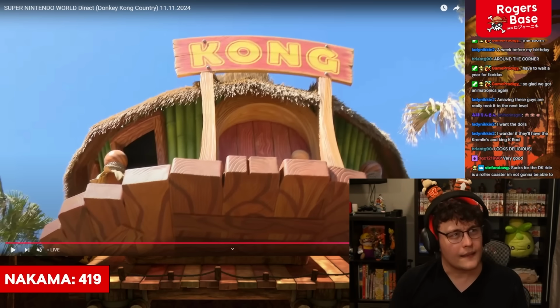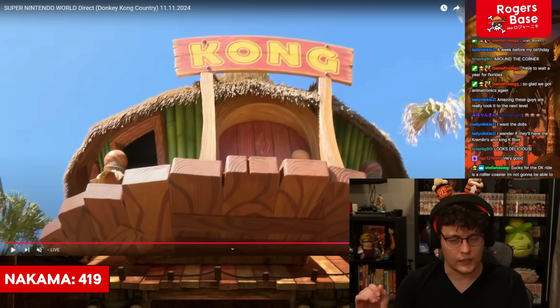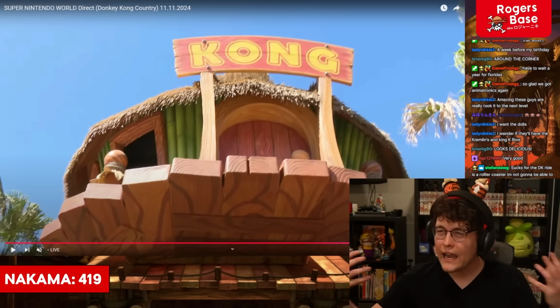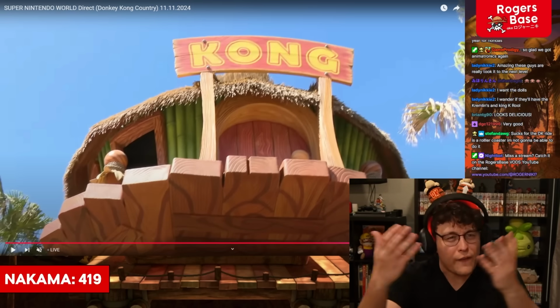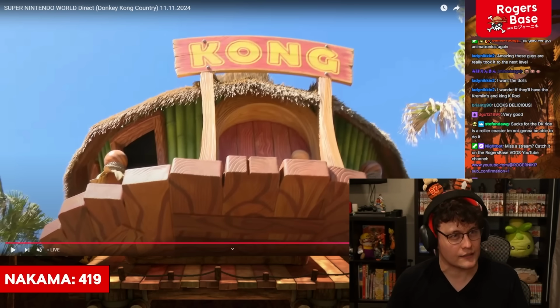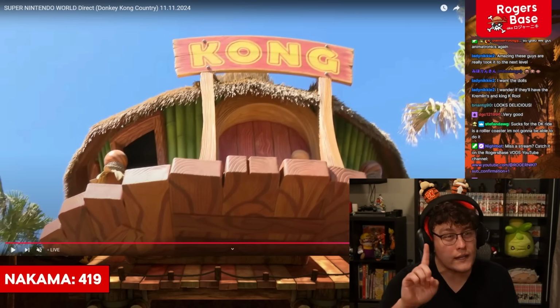The only thing I gotta say that I'm a little bummed about is they are clearly doubling down on the tiki stuff. And I did not see a glimpse of Kremlings or K. Rool in this. And I feel like that's a bit of a bummer when K. Rool just had his renaissance with Super Smash Brothers. If you were gonna take advantage of the situation, people know who K. Rool is now. He's a popular character. So why aren't they putting Kremlings or K. Rool stuff in here? That's my one complaint.